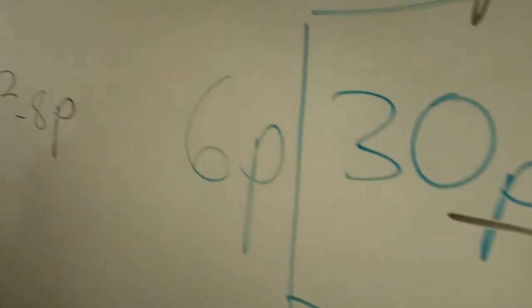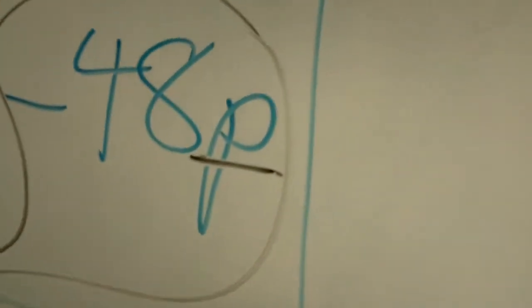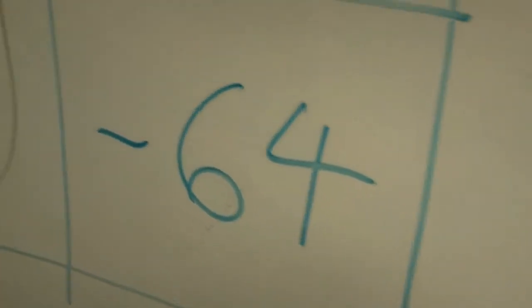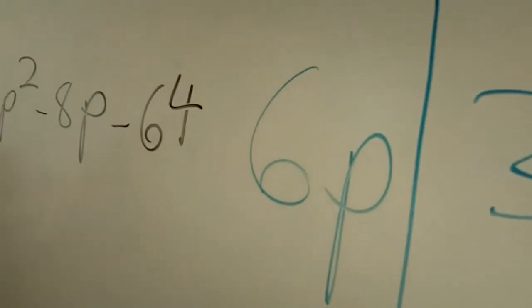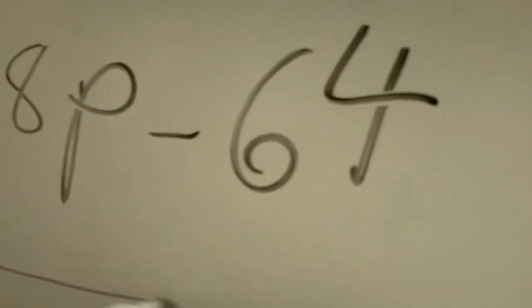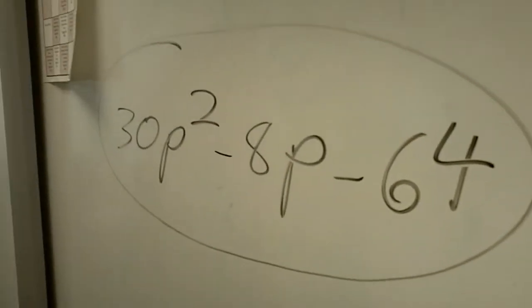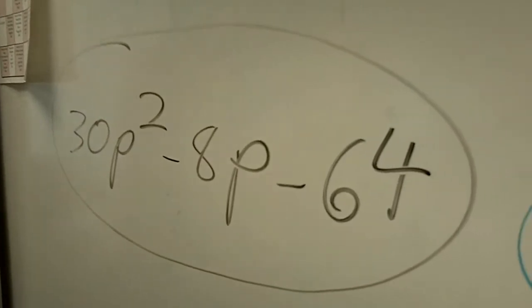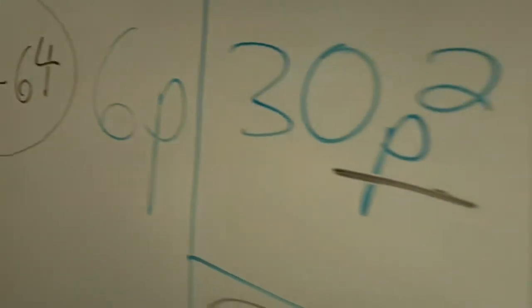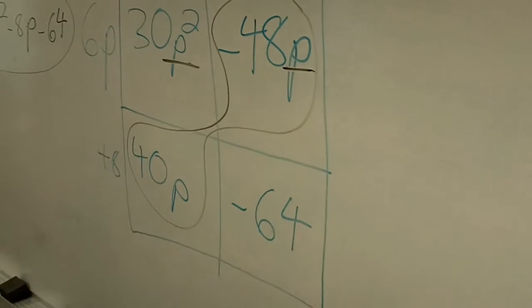Okay. Then do I have any other constant terms? No. So minus 64. And this is our answer. We can't combine any of that together because they're all unlike terms now. Are there any questions on this problem or on the process of this problem? No.